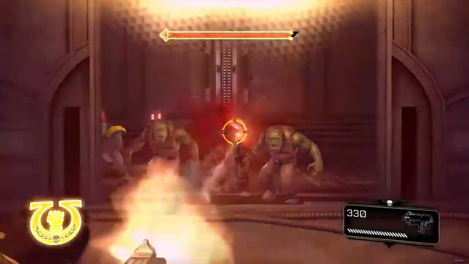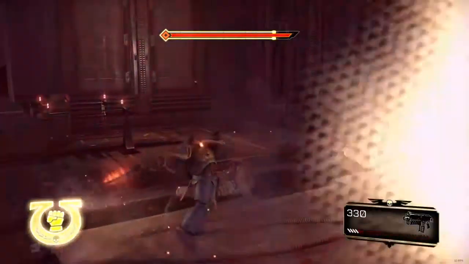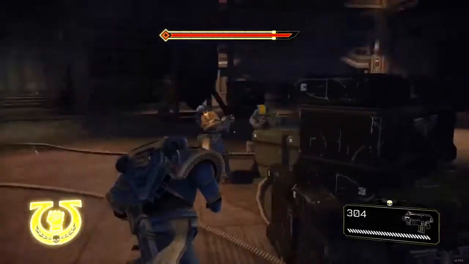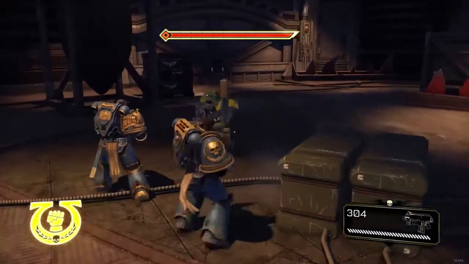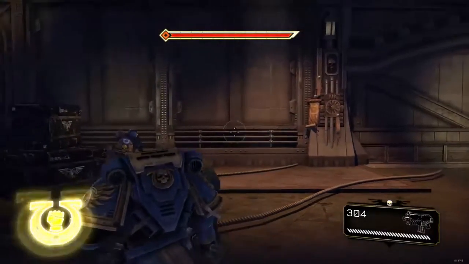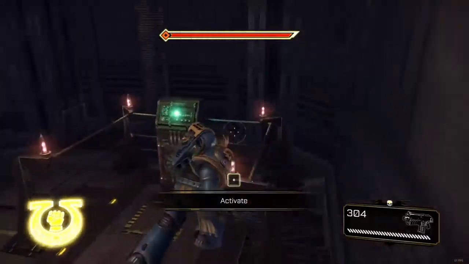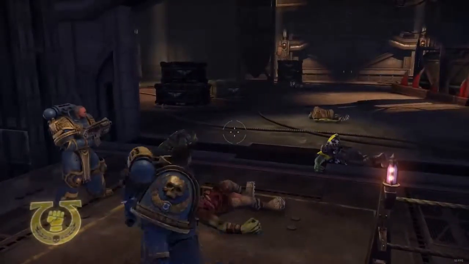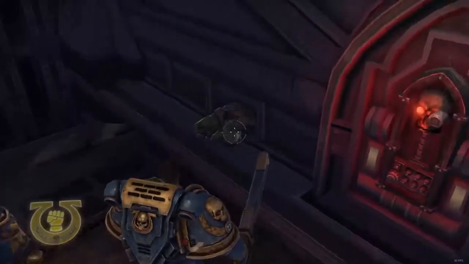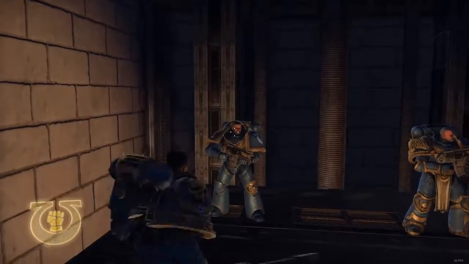Uh-oh. It's like I heard greenskins on the wind. I wasn't wrong. Come get over here. Hello. Shell storage is below. Well, we did pass a shell loader just now. We didn't have the equipment to blow it up until now. Right, let's go down. Hopefully find a checkpoint. Uh-oh. Okay, never mind though. The door ignores those bodies. If they were actual ragdolls, it probably would have.